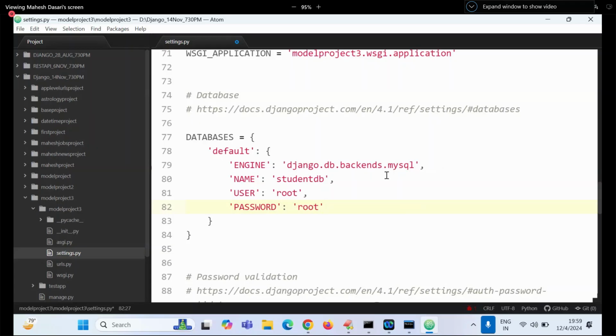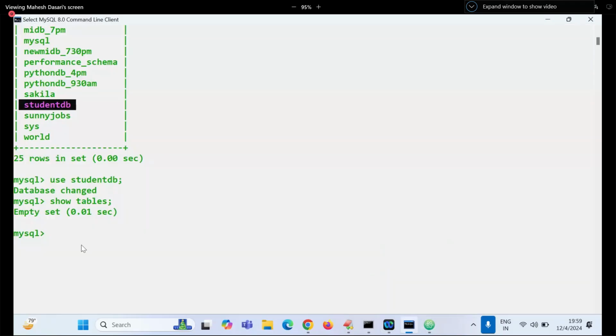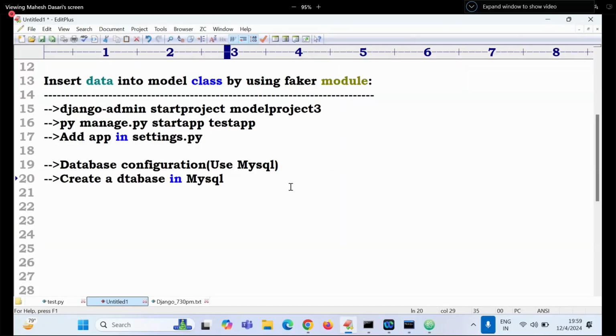Both are optional, not needed. So MySQL connected, student DB, root. Save this. See the spelling mistake, it won't connect. Student DB. So now create the database in MySQL. My database name is student DB.